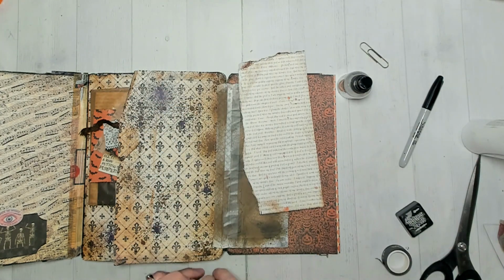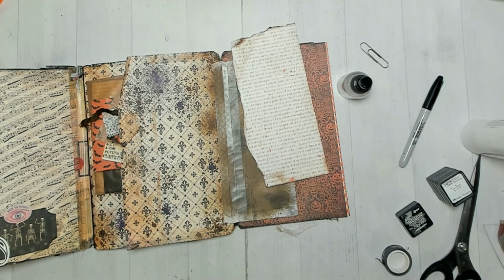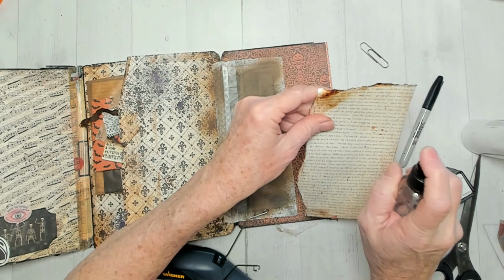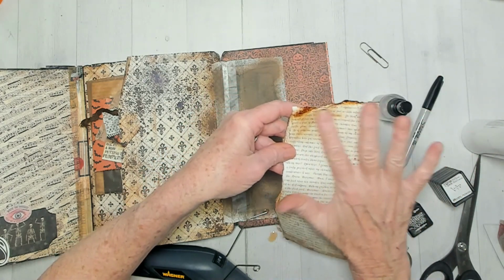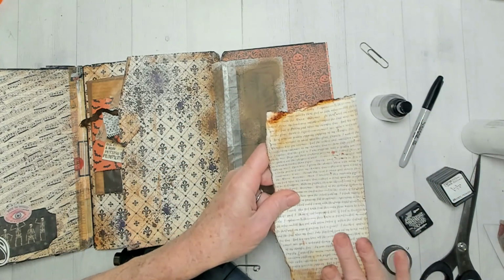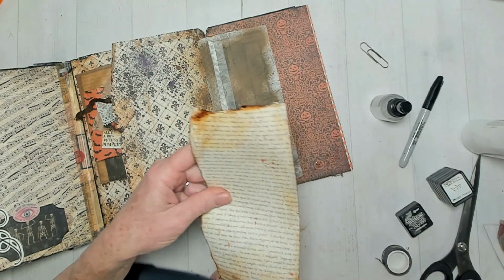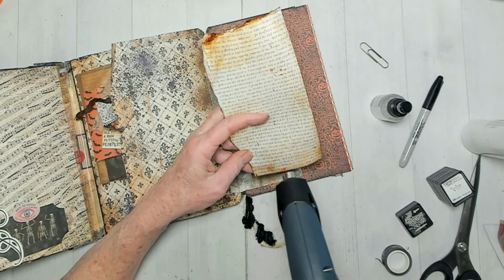And then I'm going to plug in my heat gun, and I'm going to spritz it with water to age it up some and dry it. So let's spritz the paper, see how it runs there and get that look to it. Rub it in where it's dripping. I don't care. I pick it up with the gauze down there, my tie. So I'm going to go ahead and dry this.